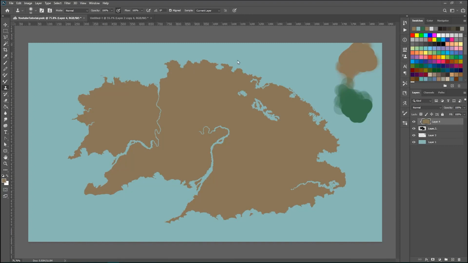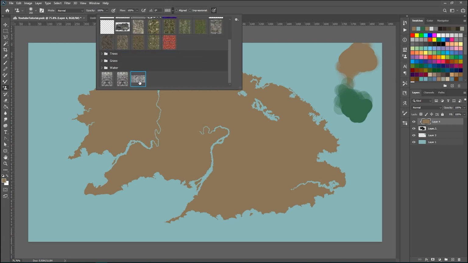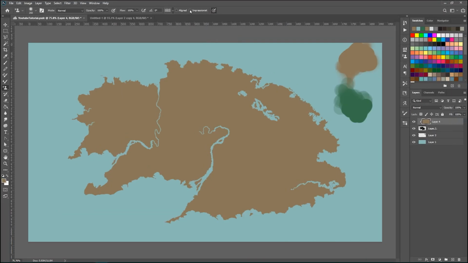And now that we have that seamless texture created, we're going to actually use it on our map here, and all of our work there is going to pay off a lot. So what we're going to do is go over to where we were just using the clone tool a little bit. We're going to hold down our mouse button, and we're going to select the pattern stamp tool. If it's not selected by default, you can pick the one that we just defined here. And we're going to begin to add it to our map here.